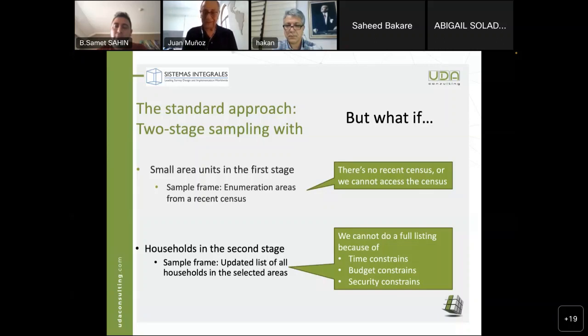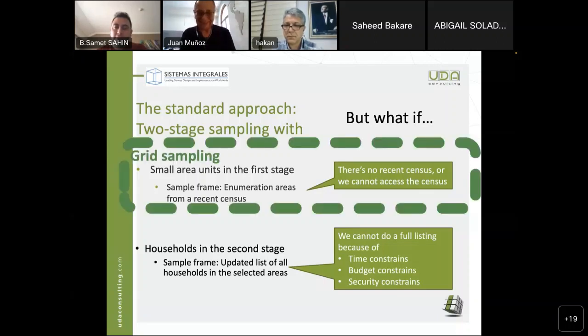For the first sampling stage, we can use, and this is what we will see later in this webinar, a technique called grid sampling, which consists of using, instead of area units defined by the census, area units defined in some other way that we will see.